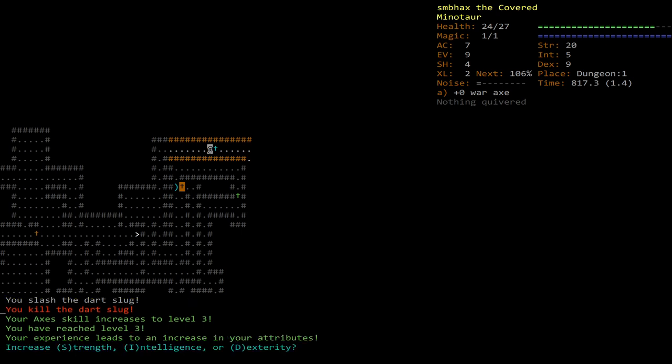Level 3 now. So I don't really know what I should put this into. You get a point. Different species gain the ability to add a point to an attribute at different levels, I think. I think it's different species, because I think demigods, for instance, end up getting more. Anyway, Minotaur seems to get one. I don't know if it's every 3 levels, but anyway, level 3 you do.